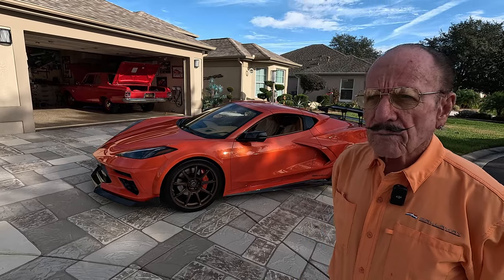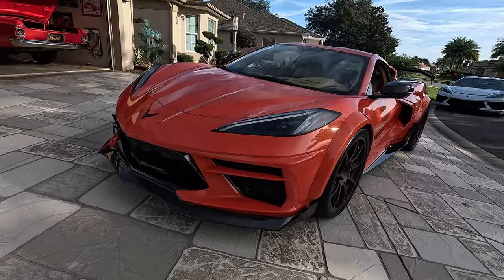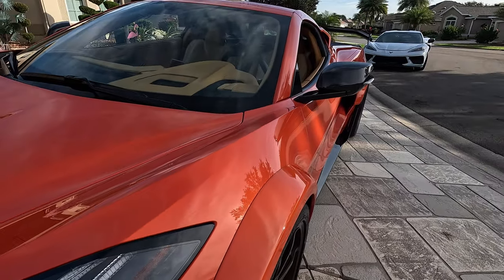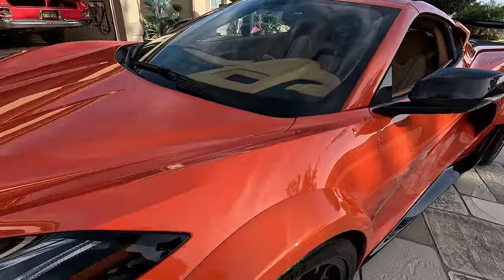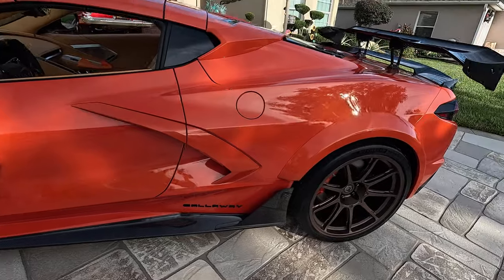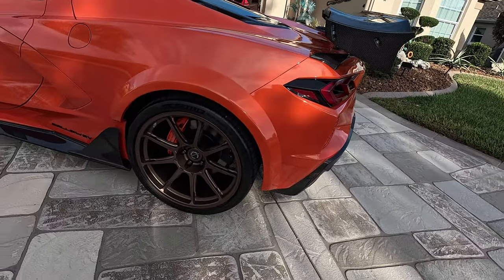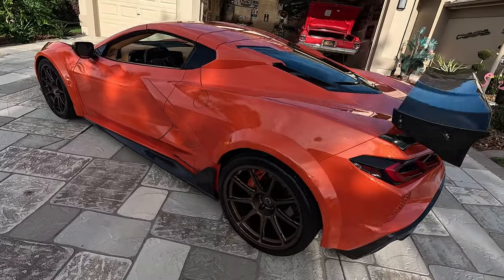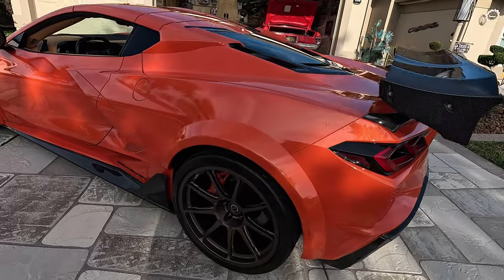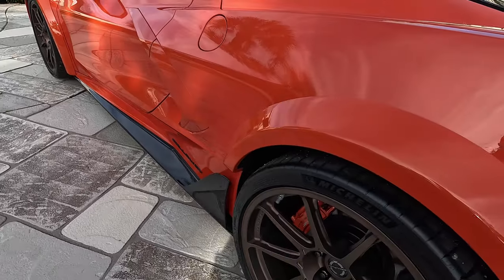And if you look at the wide body kit, this is probably the only one that I am aware of that looks actually like it was put together at the factory. There are no gaps. You can't slide a credit card in any place. They have done just an extraordinary job, in my opinion, with the wide body kit. The car has 13-inch rear wheels, 345s, 21s in the back, 20s in the front, with the gummy rubber substance. They have also done wind tunnel testing, and you can see on the side they have added, in conjunction with the wide body, some flares which affect the handling of the car.